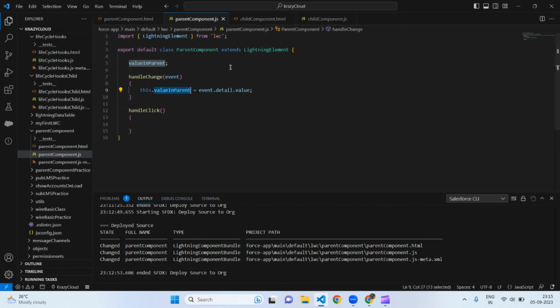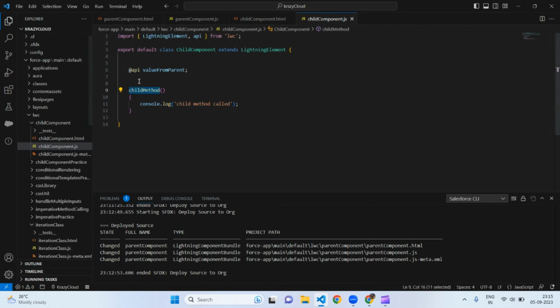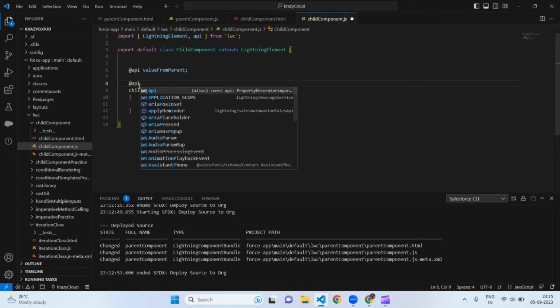What I can do is, in this handle click, I'll fetch the complete child component, and inside it I'll use the method. One more thing: to access this method which is in the child component, I need to use @api, correct?